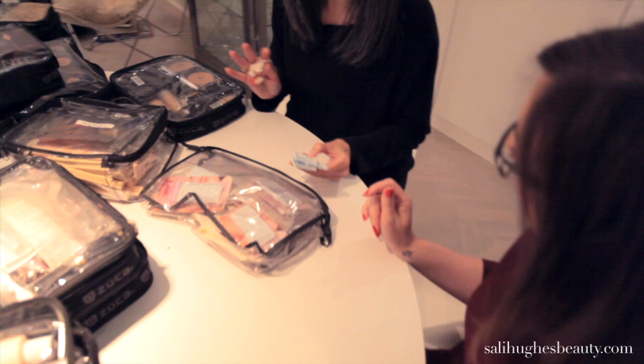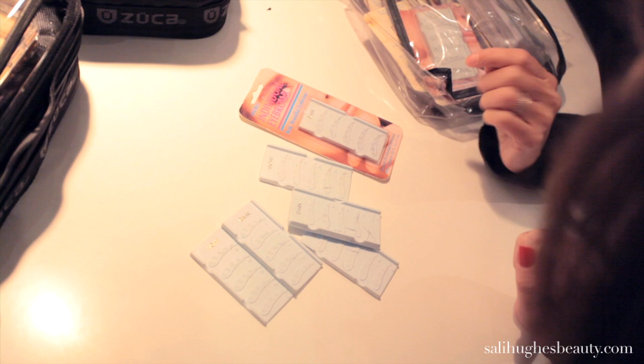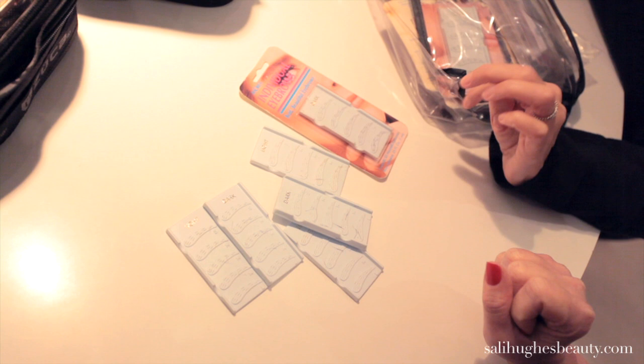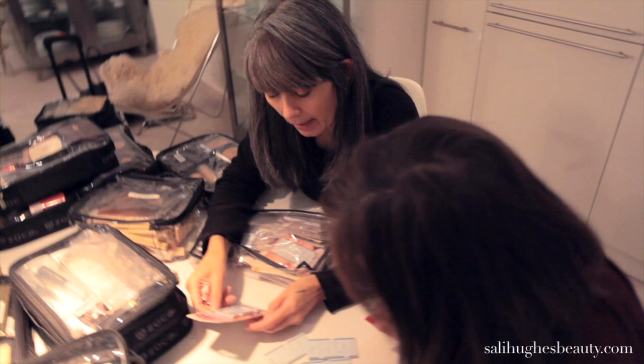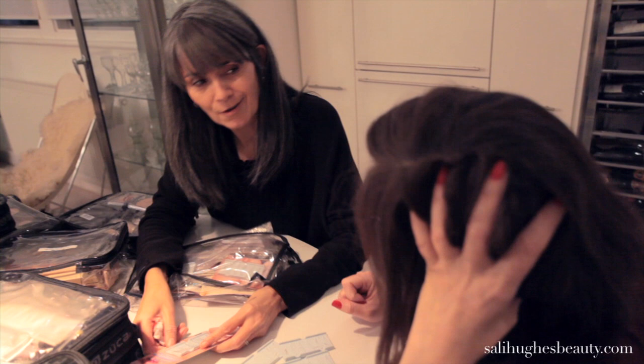This bag is eyebrows — very short-lived products. I bought them in John Lewis many years ago, not professional stuff — consumer. These are made by Andrea. They're individual brow hairs — individual! They sold them in John Lewis, not in Screenface. I think I might have told Screenface about them because I went mad for them. I bought as many as I could but then they just stopped making them — who was going to buy fake eyebrows from John Lewis? A very weird thing.